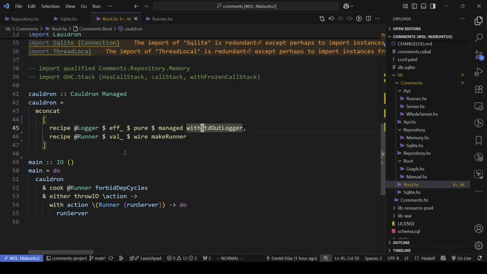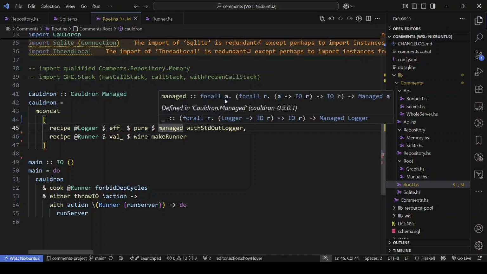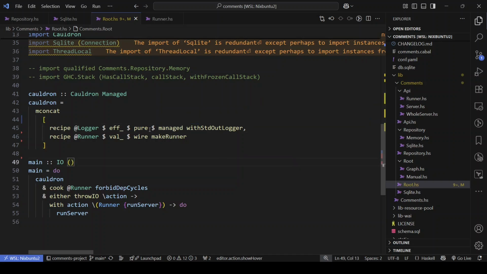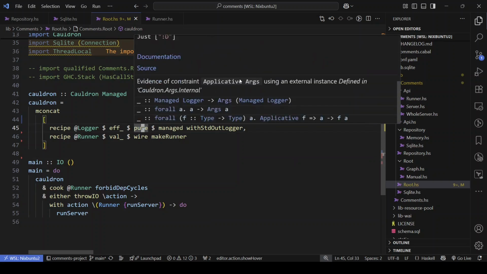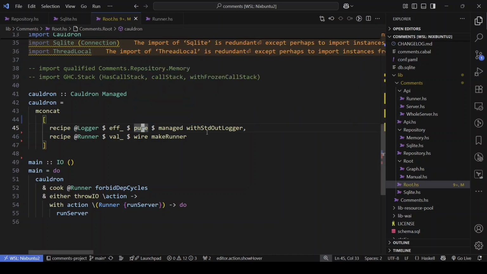Okay. So how does it work? So managed here takes the higher order function that accepts a callback, a logger callback, and returns a value of managed logger, which then, instead of wire, we use pure to put into the args applicative, because this logger doesn't have dependencies, so we can simply leave the value, and we specify that it's an f constructor, an effectful constructor, and we put it in the cauldron.